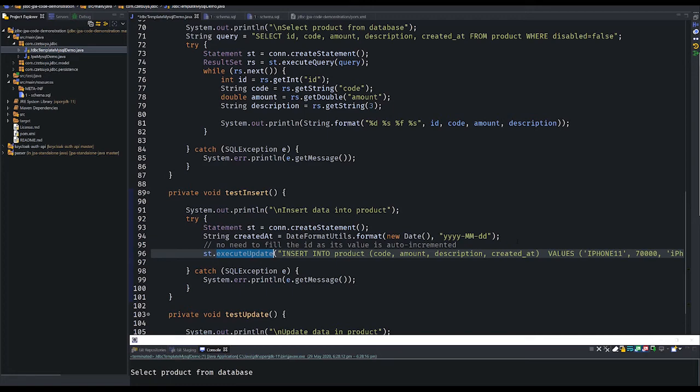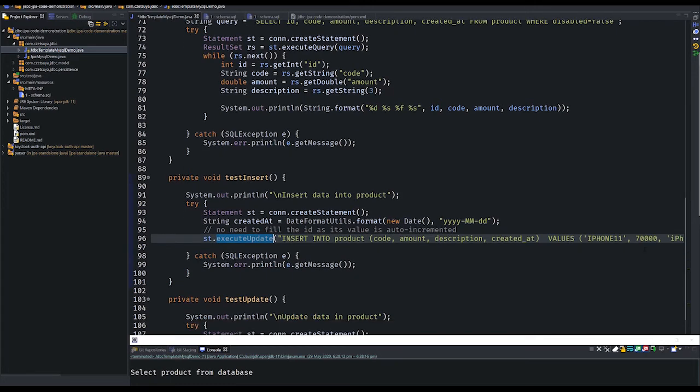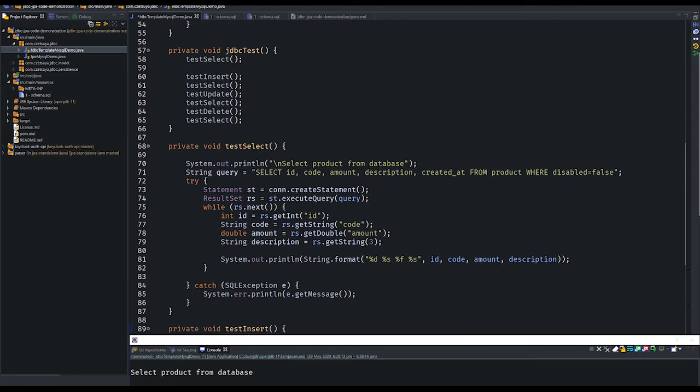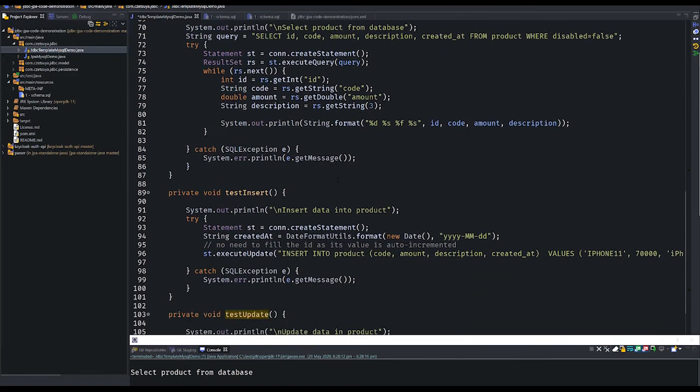These are the fields and these are the values. And then if you will see, we execute a select again, an update, a select, a delete, and a select, because with every SQL command we issue the select statement so that we can debug that the content of the product table is actually being updated or modified.